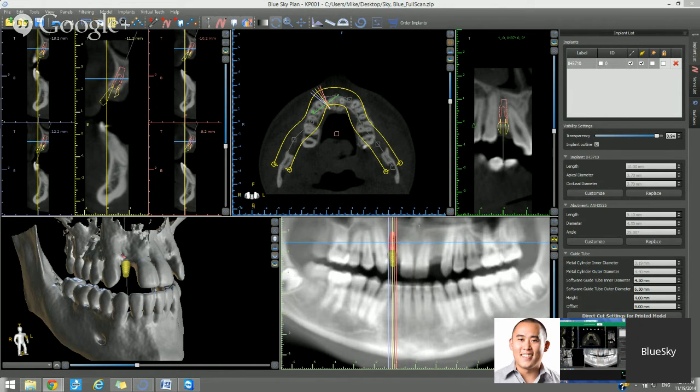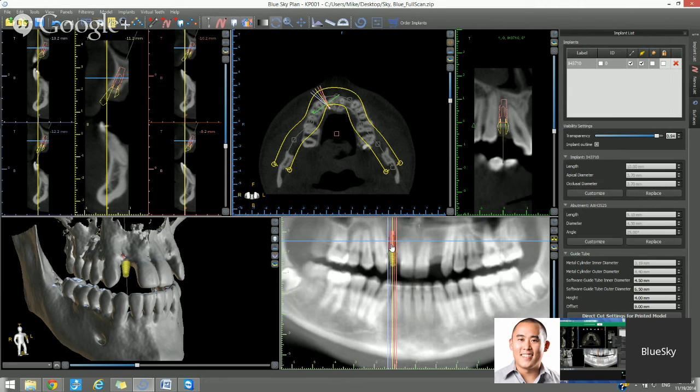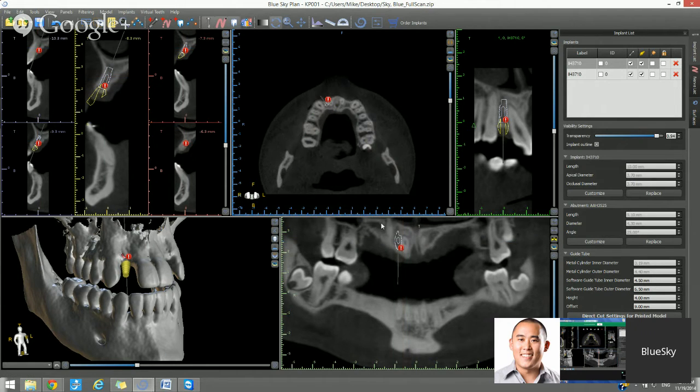If you place two implants close together, then yes, we have built-in functionality that will tell you. So here we could demonstrate a couple different functionalities. First of all, to duplicate the implants that we mentioned earlier, let's do it in our panoramic view. You could right-click on the implant, press duplicate, and now we have two implants that are on top of each other. And we could grab one implant. Let's turn off our cross lines for a second. We could grab one implant and drag it over from the other implant.